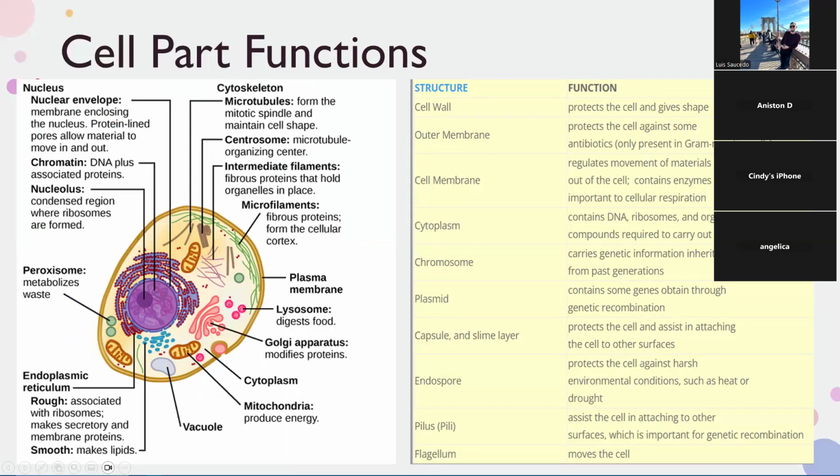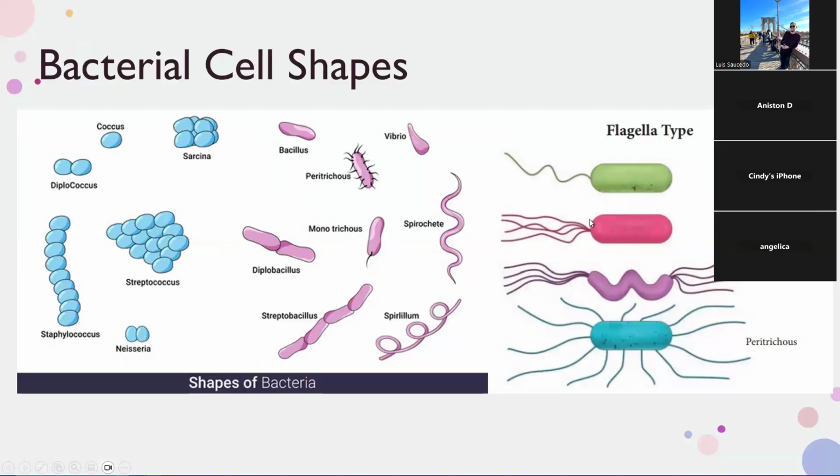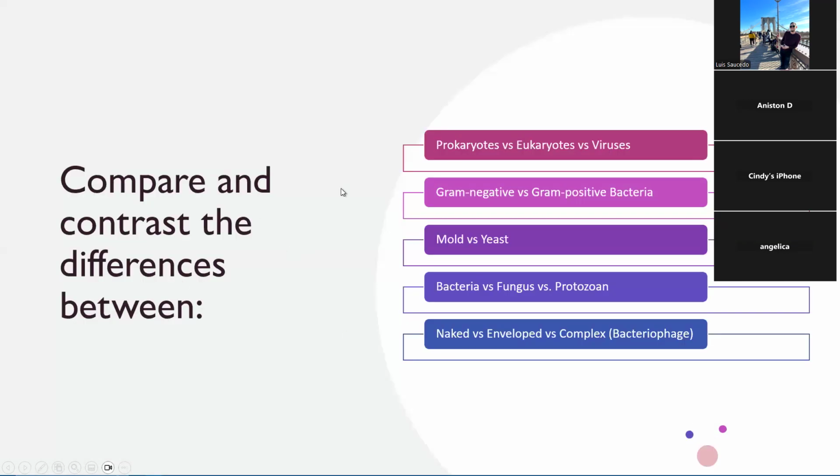Kind of same thing here. Cell shapes. Again, you might get asked a few questions on this, but I would really just briefly review this, then move on. I wouldn't burn too many calories on the cell shapes, but you have it here in case you want to review it. And like I mentioned, the big thing, like we've been talking about in Units 1, 2, 3, and 4, is can you compare and contrast the microbes based on the information we give you? The gram stain, does it stain pink or purple? Does it have a cell wall? Does it have chitin? That kind of thing. As long as you can break those apart, you should be okay.